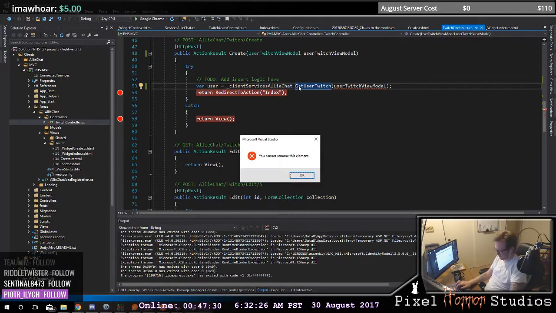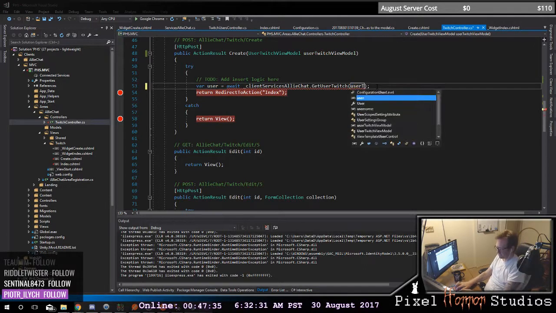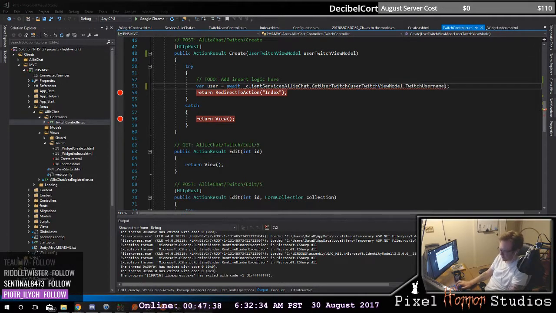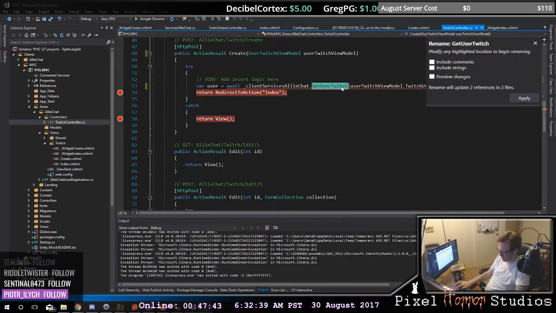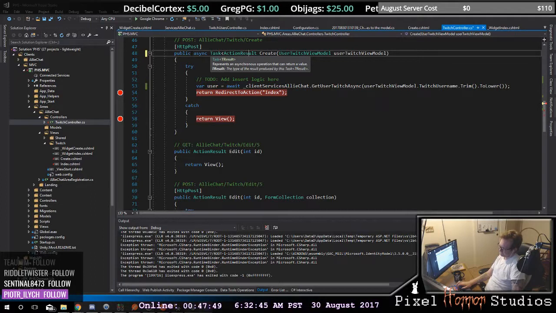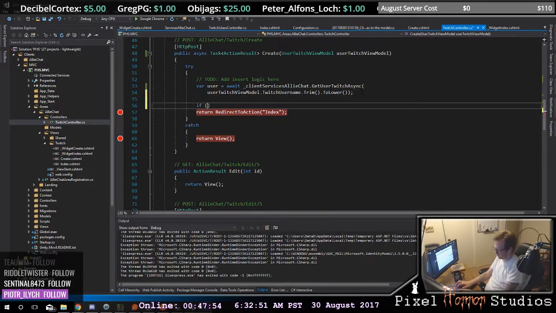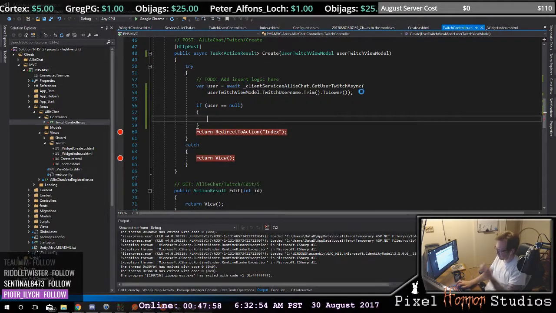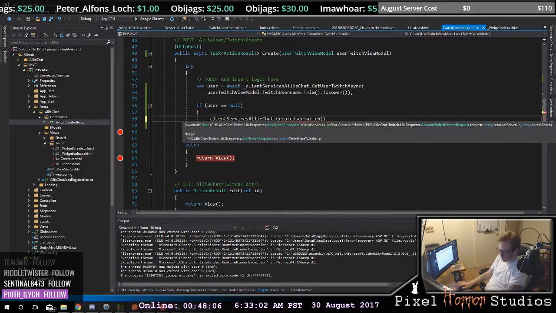And this is async, right? And you wanted the username here, .trim.toLower. But this is actually going to be an async task. And this is going to be your account create Twitch.